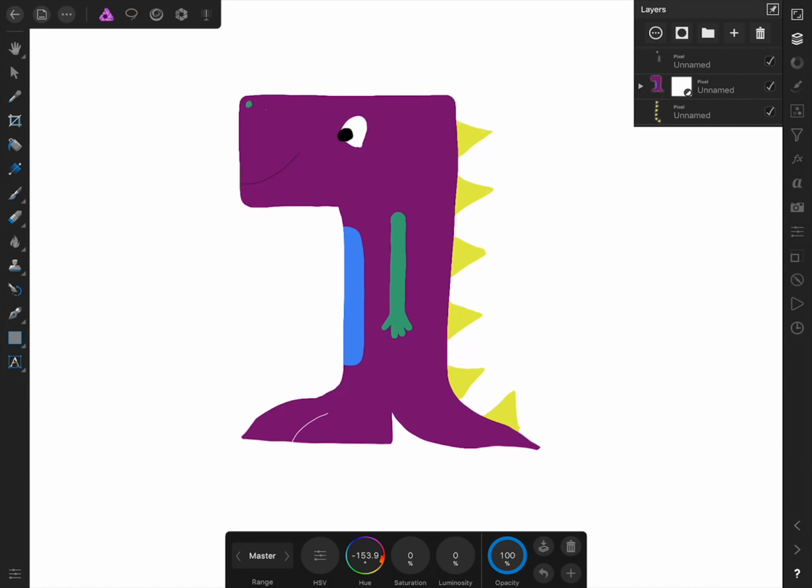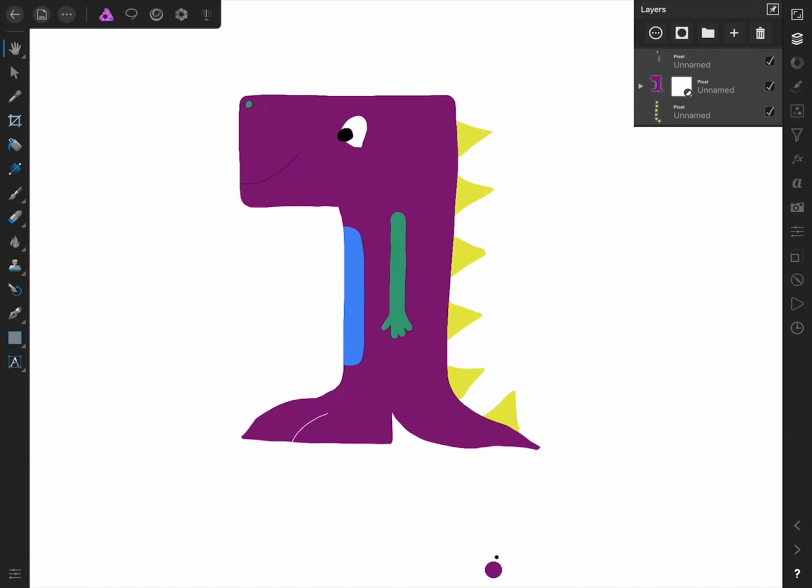Finally, if we want to keep our painting more organized, we can place all of these layers inside of a group. Just swipe to the left on the layers you want to put inside of a group, and then press on the folder icon inside the Layer Studio. With all of these layers inside of one group, our Layer Studio is looking much more organized. If we ever want to select any individual layer, we can always open up our group by pressing on the triangle to the left of it.